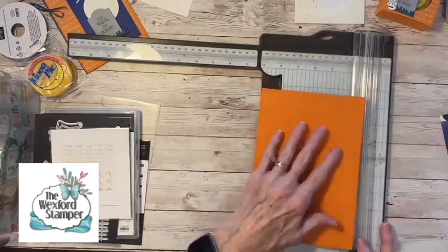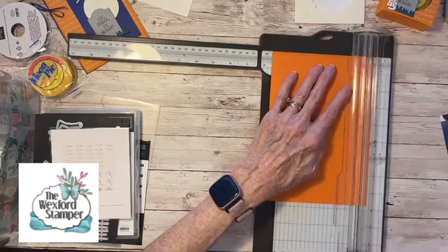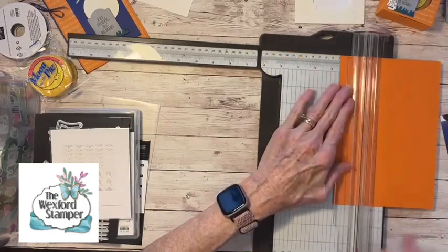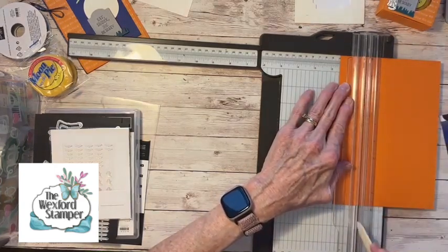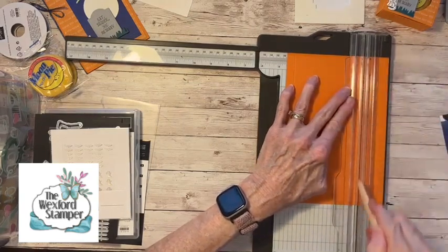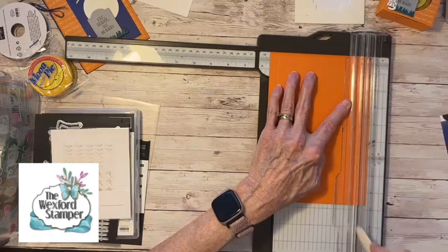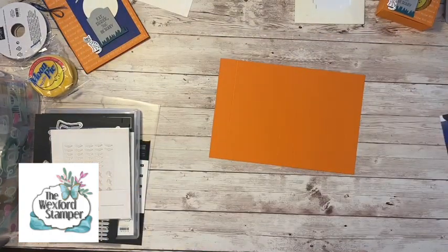Okay, now we're going to turn it on the short side, and we're going to start at 1/2. I'm going to do the same thing, go to the right side for the first since it's so small, then go to 1½. So 1/2, 1½, 4½, 5½. Okay, there we go. Easy enough.